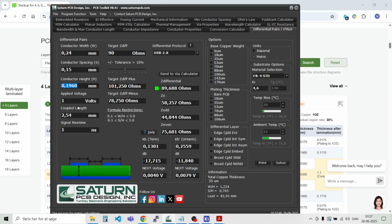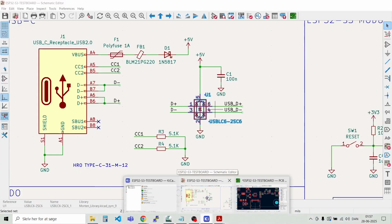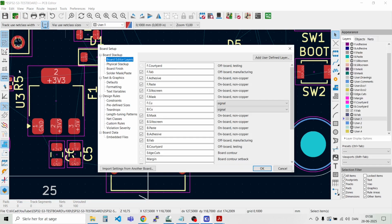So now we have the data, and then we can enter that into KiCad. There's a specific place where we have to insert these rules, or we will make a class in here for the tracks. And I can just show you how to do that. So we go to File and then to Board Setup.